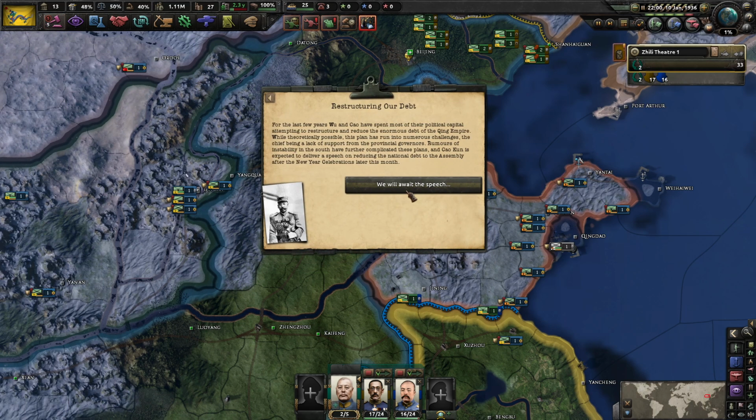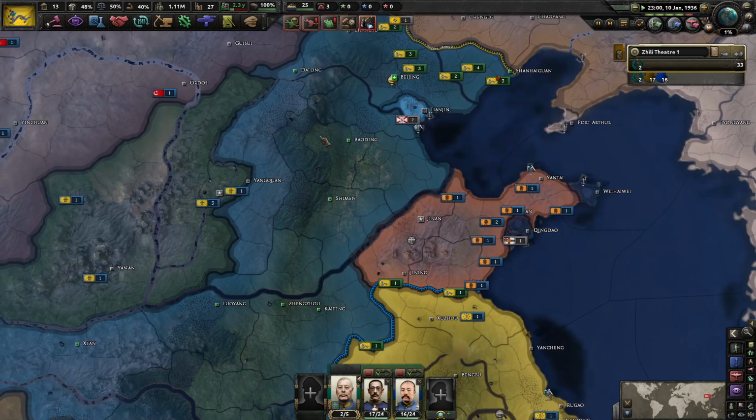The restructuring of our debt. For the last few years, Wu and Cao have spent most of our political capital attempting to restructure and reduce the enormous debt of the Qing Empire. While theoretically possible, this plan has run into numerous challenges, the chief being the lack of support from provincial governors. Rumors of instability in the south have further complicated these plans, and Chao Kun is expected to deliver a speech on reducing the national debt to the assembly after the New Year celebration later this month.